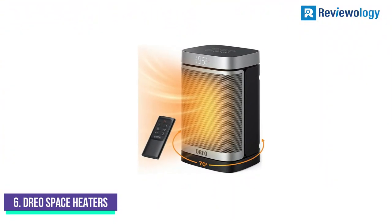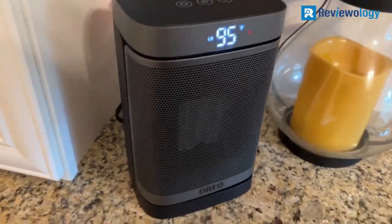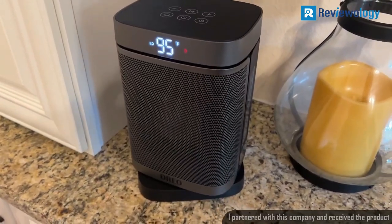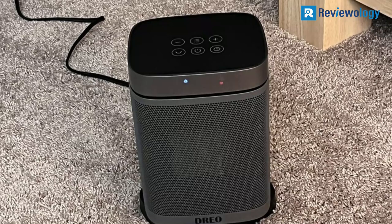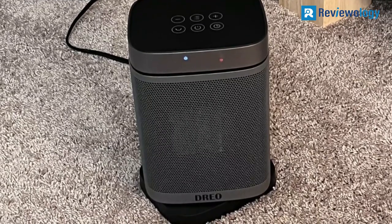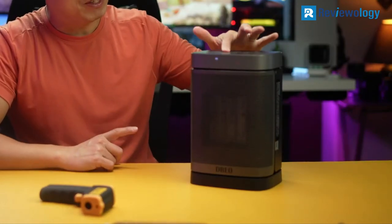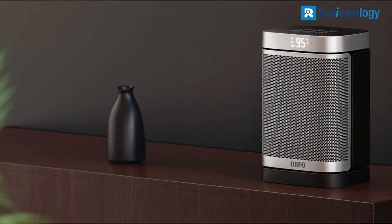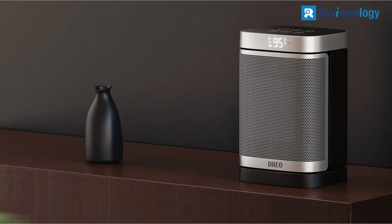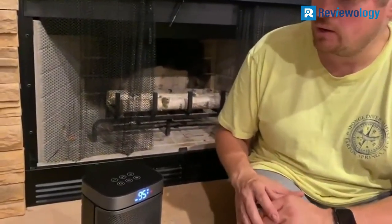Number 6. The DRIO Space Heater is the most compact option, measuring about 5.9 x 5.9 x 15.8 inches — almost like a portable Bluetooth speaker in size and form factor. Still, this is a powerful option working at 1500 watts, offering suitable heat output for up to 200 square feet. It features a built-in timer variable for up to 12 hours, with an automatic shut-off after 24 hours of usage as a safety feature. The PTC ceramic heating technique allows the unit to warm within seconds and instantly push out warm air. DRIO promises noise levels below 40 dB, making it nearly 12% quieter than standard electrical room heaters.